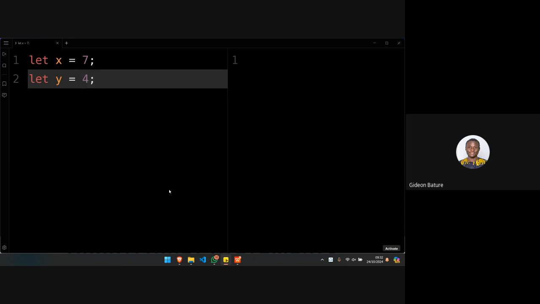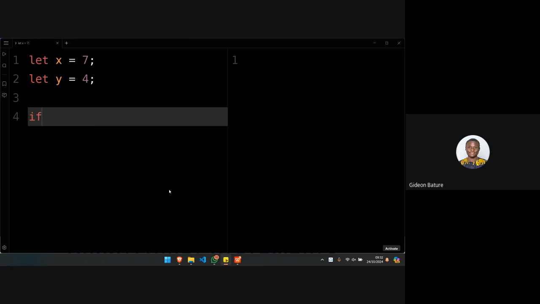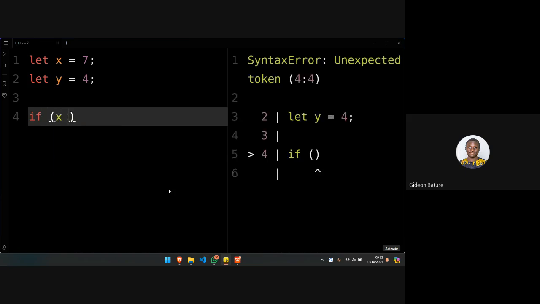Now we want to check, for number 1, whether x is 7. I want to check whether y is another number, something like that. So we can now come and say okay, if x is equal to 7.